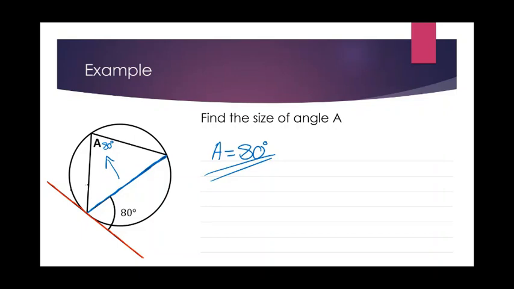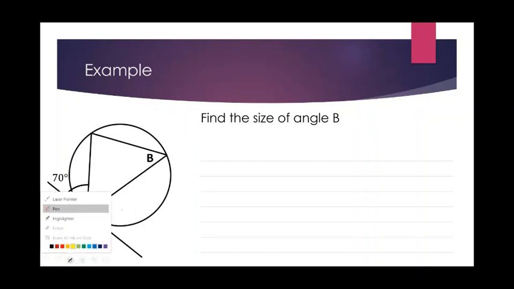Let's have a look at another example. So now we need to find the size of angle B. This just happens to be the other angle of the same shape, okay? So again, let's use our colors to help us break down this question. It looks like we've got a tangent here, our tangent in red. And we can see that angle is between the tangent and another line. Well, that line we're going to call our chord, okay?